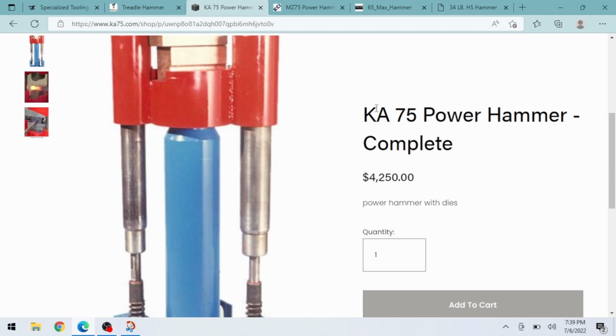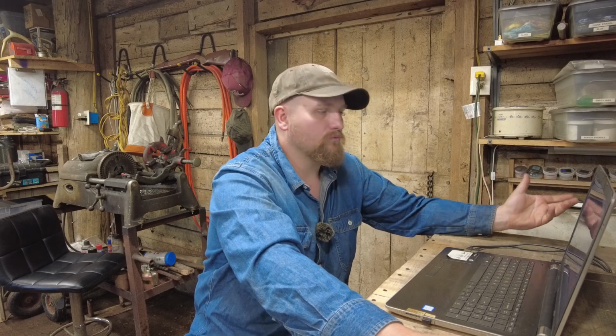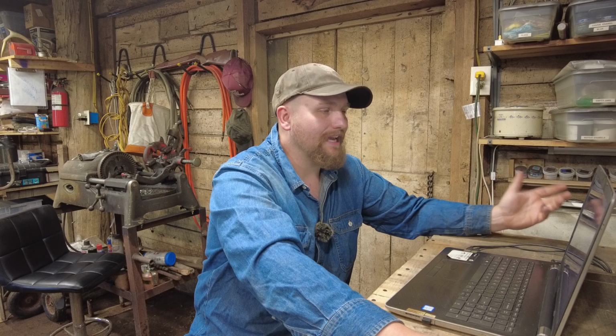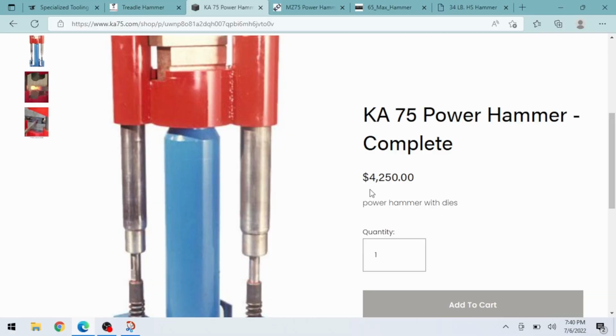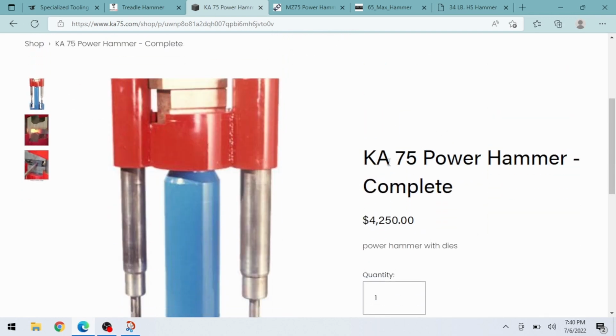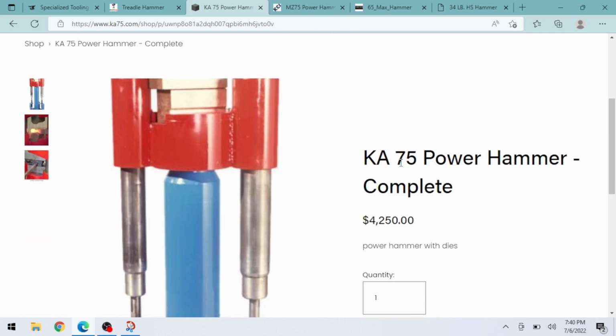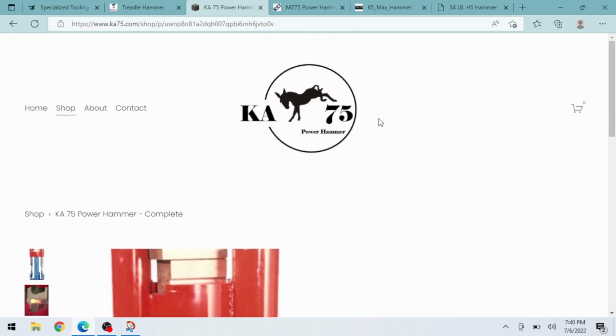Now, one thing that this has as a nice design is because of the way that it's built, it holds the dies perfectly in line like a traditional power hammer would, and the guides are fairly simple. So these are a very compact unit and great for a small shop. This is $4,250. That's a power hammer with dies, which is pretty cool. They run off a fairly small air supply, but again, that doesn't include freighting to your location, so you'll have to look into what freighting costs are. But again, that's the Ka75 hammer. I've been enamored by those hammers for a long time, and I wouldn't even mind having one in my shop. I've just never had the $4,250 to throw down on it.